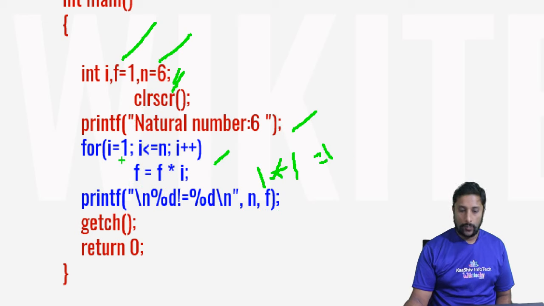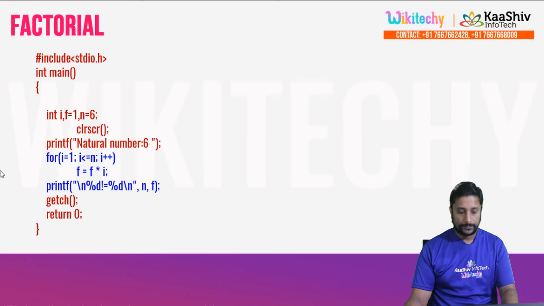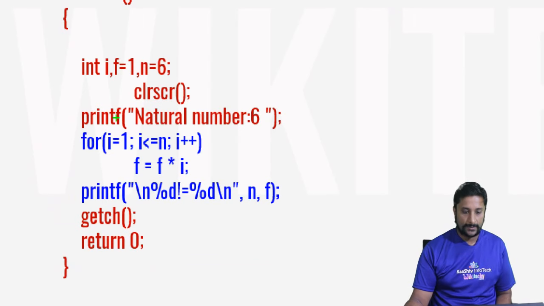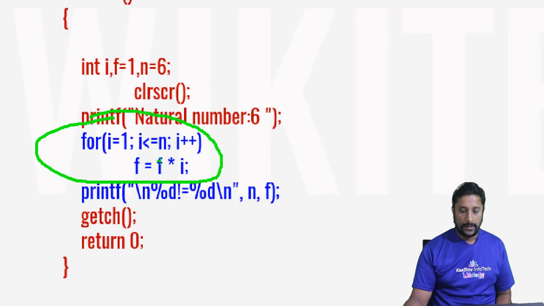Okay, so now I am coming here, my value is 2 here, so 2 into 1, automatically it will become 2 here. So f is 2 now. This loop will get executed until the condition 6. First the value will be 1, and the second one will become 1 into 2, it will increment by 2, so I got the answer 2.